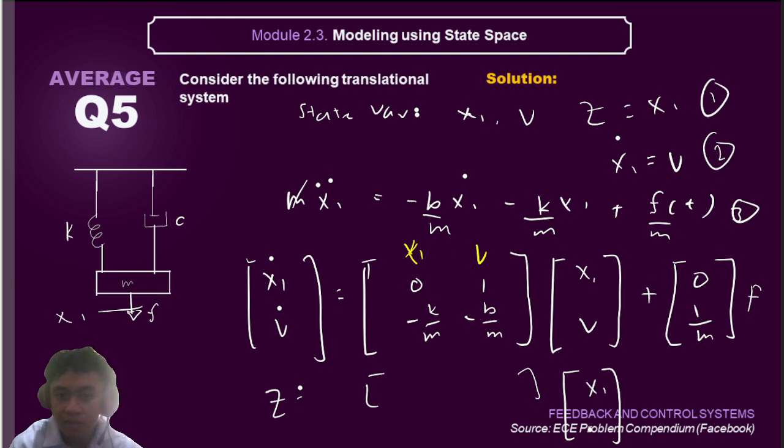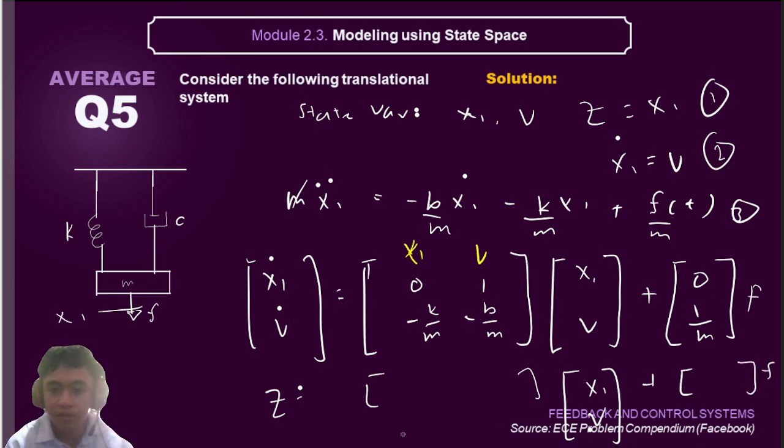Wait, can this be seen? Yes, okay. It's recorded. This is the state variables multiplied here, and we add the feedforward equation. So here we focus on this part, and from the first equation we can look here. We know that z is simply equal to x1, the displacement of x1. And since there is no input for v, this is automatically 0. And x1 would be 1. Now, clearly there isn't any f in this equation, so we're going to write it as 0.